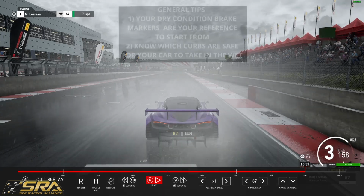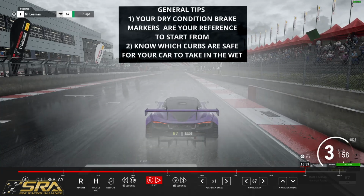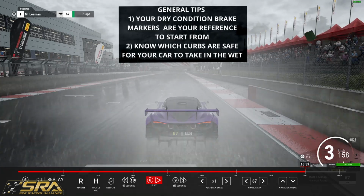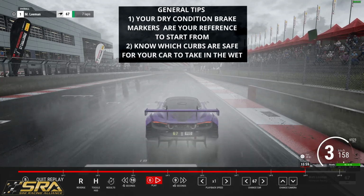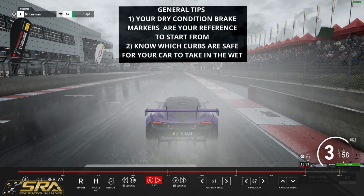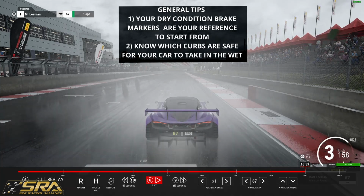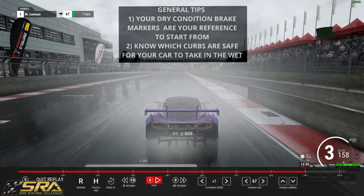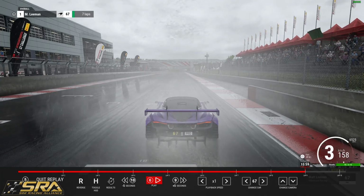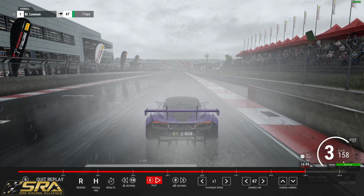And number two is you definitely need to know which curbs you can and cannot take. It's okay to take a curb when you're just coasting over it. That would be most of the apex curbs, corners where you're hopping on the curb for a split second and that's it. Those curbs are fine to take. It is not okay to take a curb when you have to brake or initiate turning, because if you try to do either of those on a curb, you're going to spin out. Those curbs are slippery when wet, so you need to avoid them.